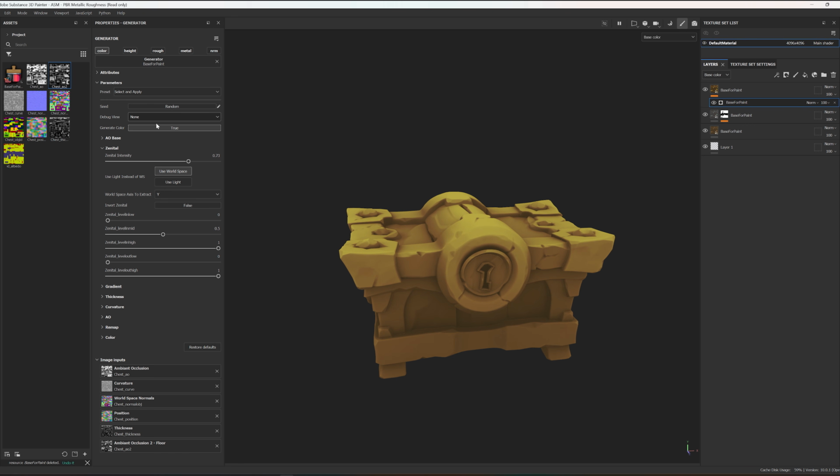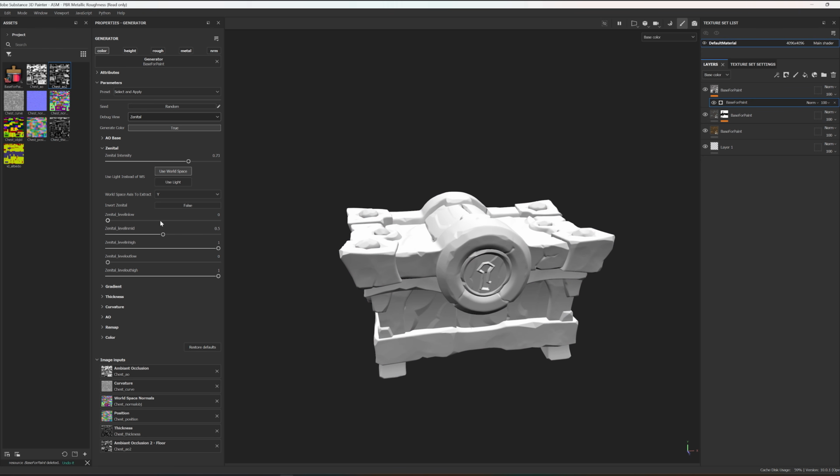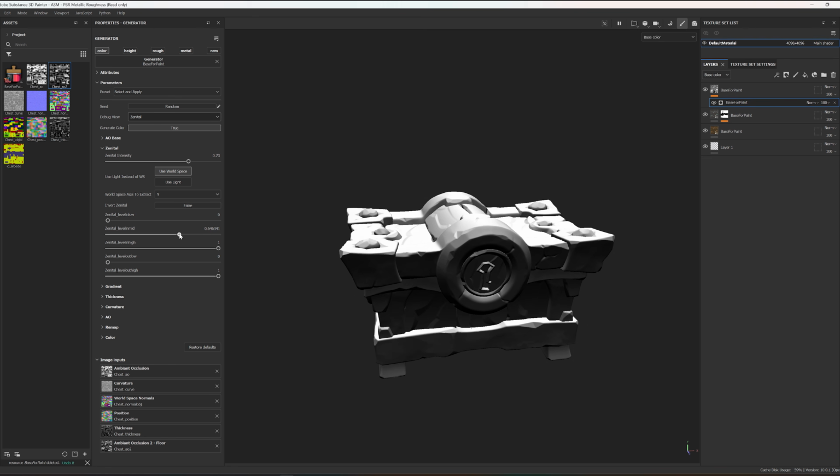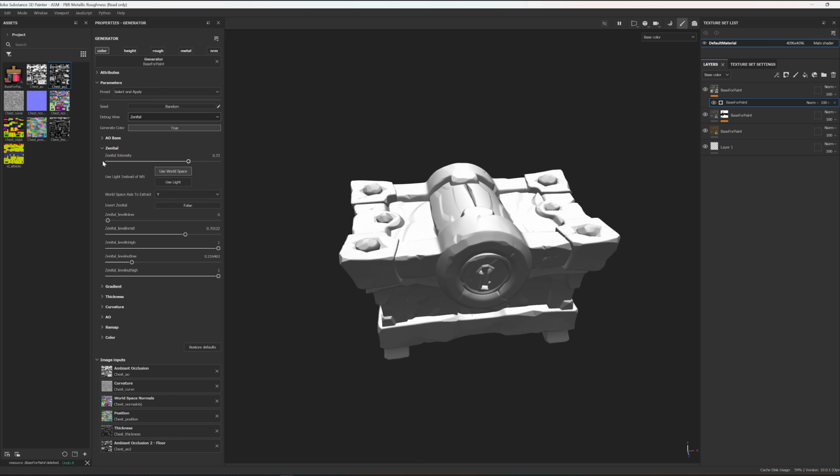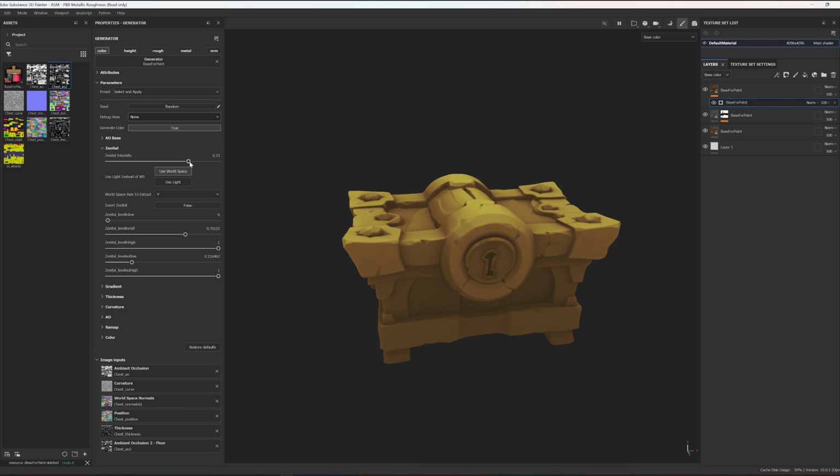We can also remap the value. So for example, if I go into the zenital value, we can see here that we can change the low, mid and high values, such as a 3-point level, but also the remap of the resulting level. For example, I can change the bias to have something a bit more dark, but to have this kind of huge contrast. But to undarken everything, I can make sure the lowest value is at least 0.2, something like that. And afterward, I can make sure that this is influencing as I want the rest of my gradient and my object.